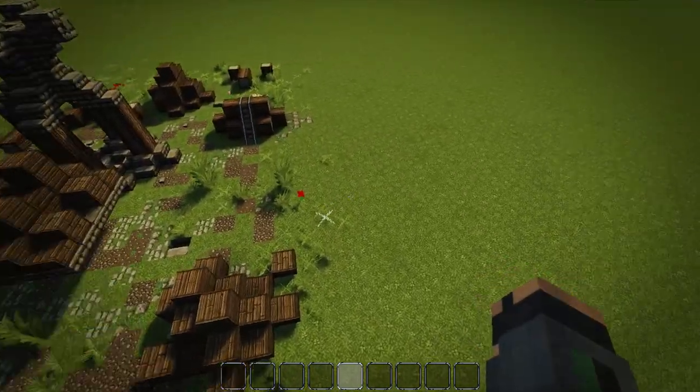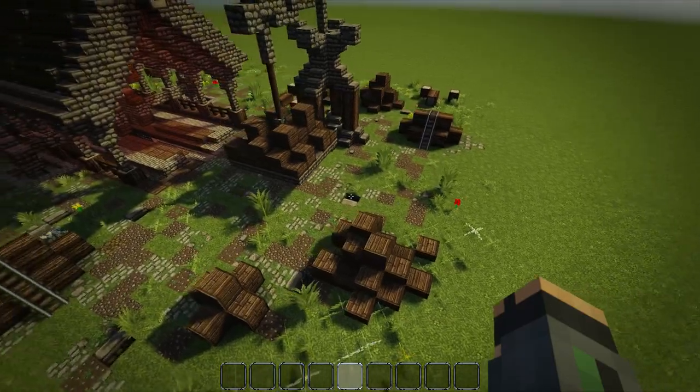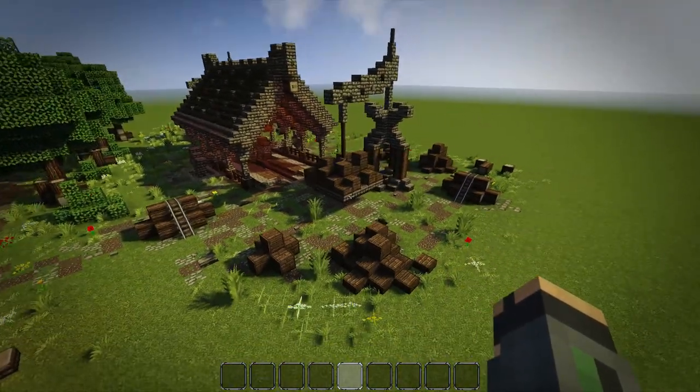Maybe later on I could put these little carts or some kind of transportation system for the lumber and stuff like that. Oh man, that'd be cool.